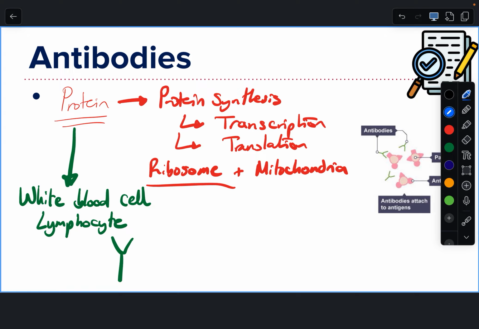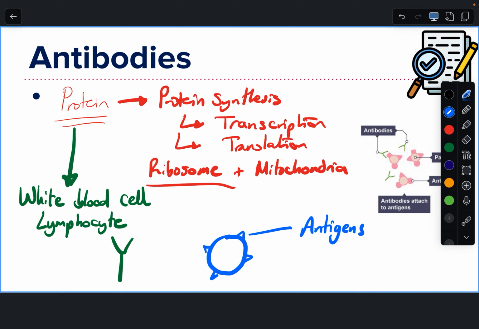So if I have a cell, this could be any cell, this could be one of my cells, but more likely we're talking about a foreign cell like a pathogen. Every single cell has these tiny little proteins on its surface. These are called antigens. They are unique to that organism, okay? So the antigen is unique to the common cold. It's unique to Ocean. It's unique to Tifa. It's unique to Mr. Duffy. The antigen is unique to that organism, okay? It's not even species related. It's unique to that organism, okay?